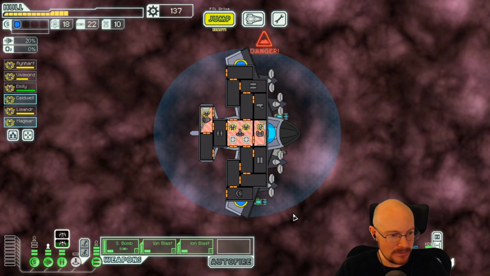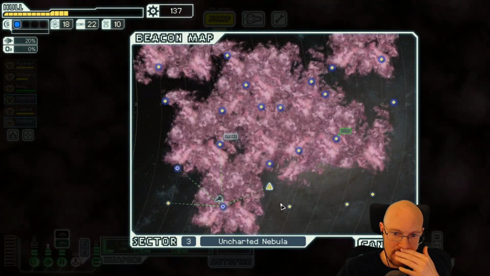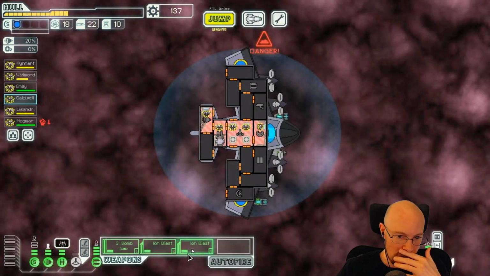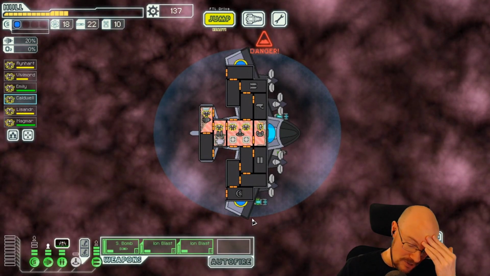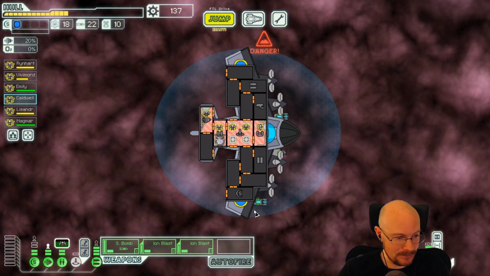Okay. All right, 137 scrap. We do have a store. We're looking for a weapon that does just a little bit of hull damage.